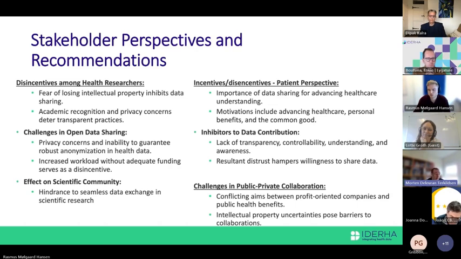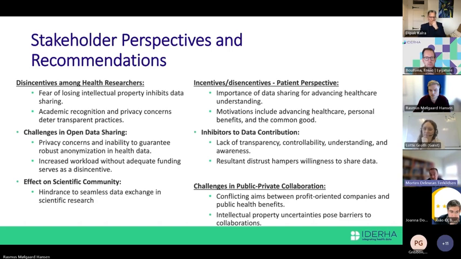Privacy concerns add another layer of complexity, especially when dealing with data involving critical participants, those working in the field, because researchers may hesitate to share information that could influence the success of ongoing research, but particularly in the realm of health data, where robust anonymization is a challenging affair. Furthermore, there is the prospect of increased workload without adequate funding that serves as disincentive for many researchers already immersed in strenuous demanding workloads. So this poses a potential hindrance to the exchange of data within the scientific community.